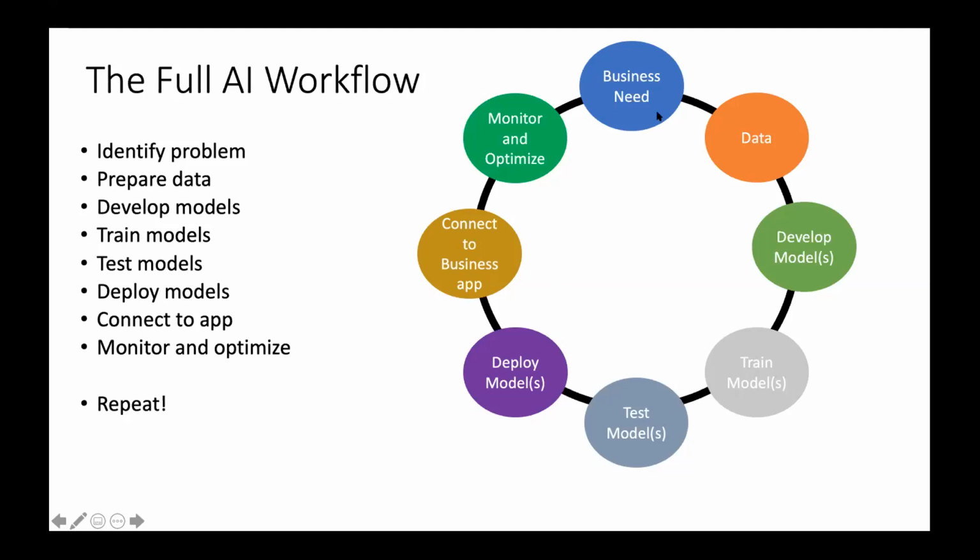So the key thing to recognize is that for those of you who are familiar with development practices and understand agile development methodologies and things like that, those things absolutely apply to AI as well. So this cycle that you go through is not a one-time thing. Companies like LinkedIn or Facebook or Google that do this, they iterate over these cycles over and over again for the same use case, every time making small changes to make the operation of their algorithms better.